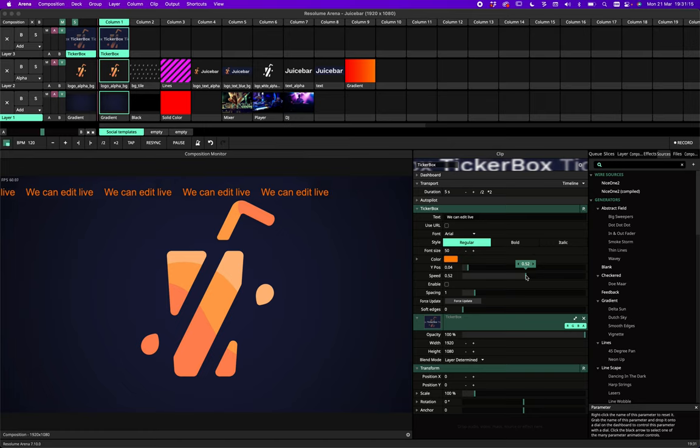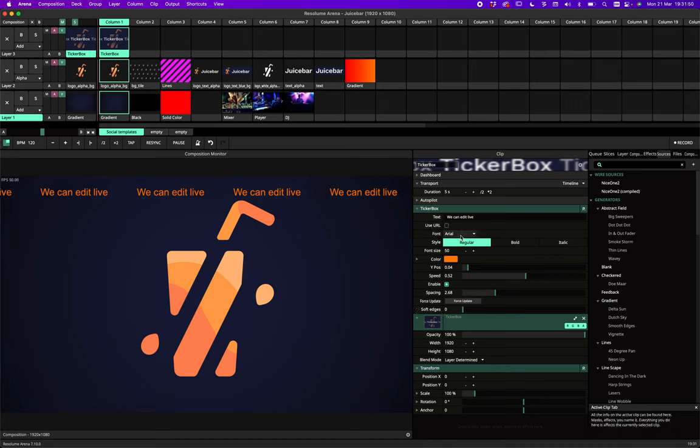And once we uncheck the enable box, no new text will be added to the end. So if you want to have the text come in and out, you can just use the enable or the disable function. Then the parameter below that is the spacing, which allows you to set the space between every new sentence. And we created a soft edge so that you have a vignetting way of having the text come in in a soft way.